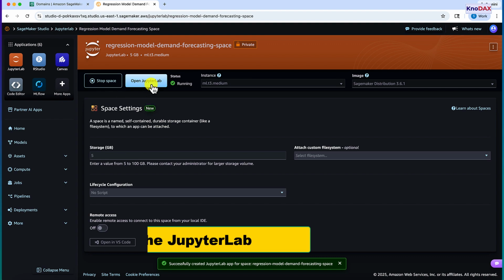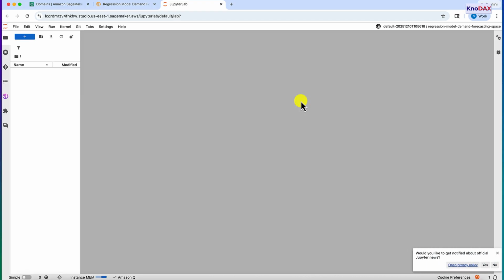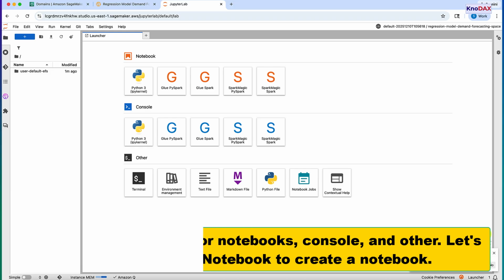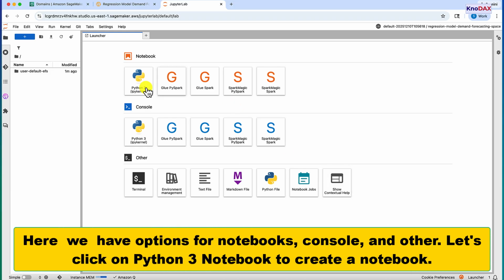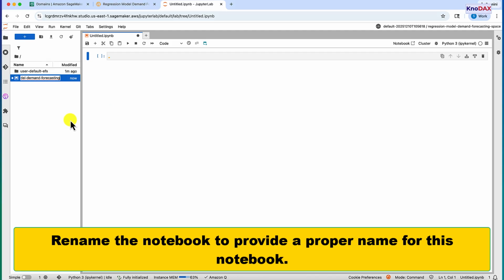Once the space is ready, click Open JupyterLab. Inside JupyterLab, choose Python 3 Notebook to create a new notebook. Rename the notebook to something meaningful for this exercise.